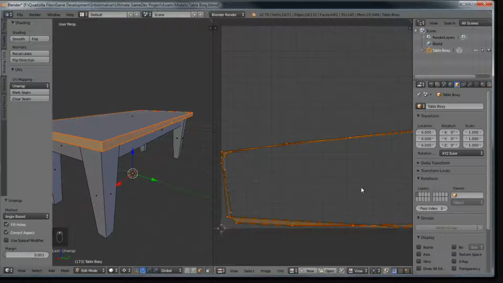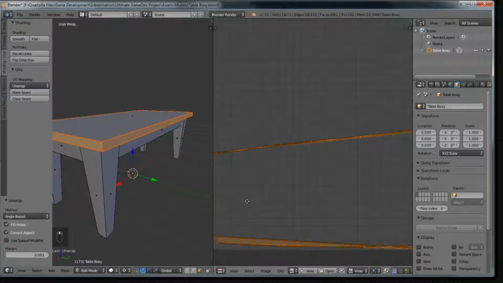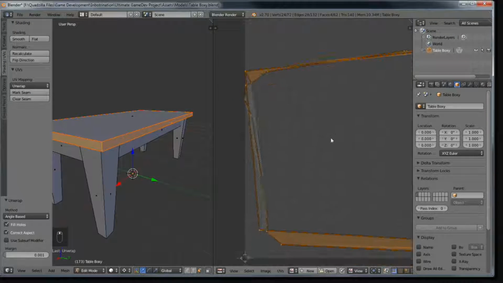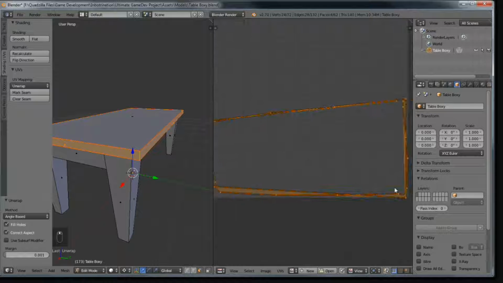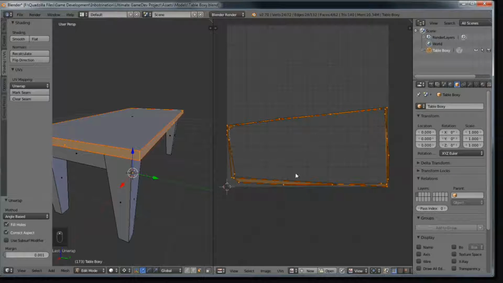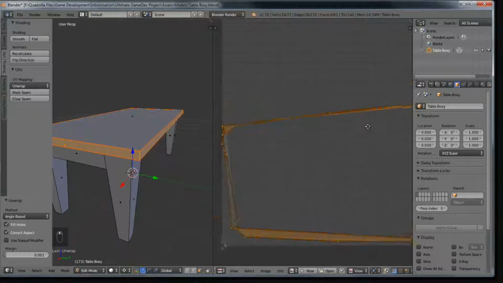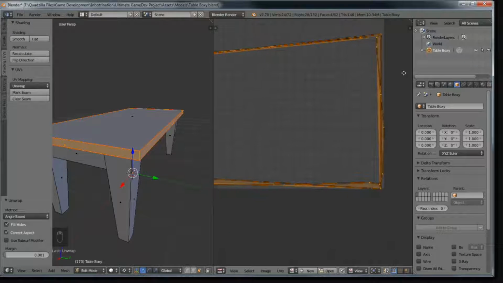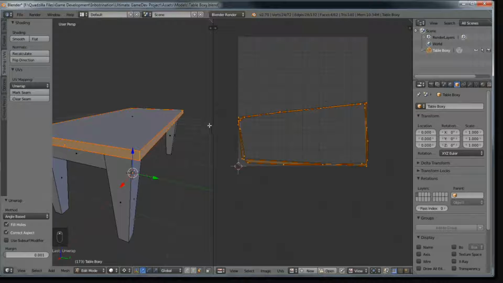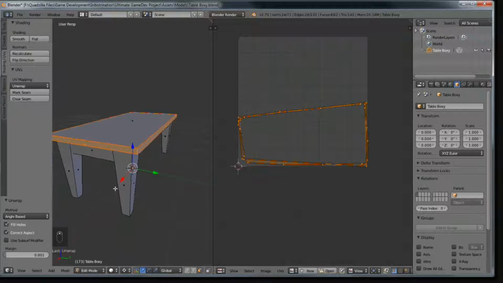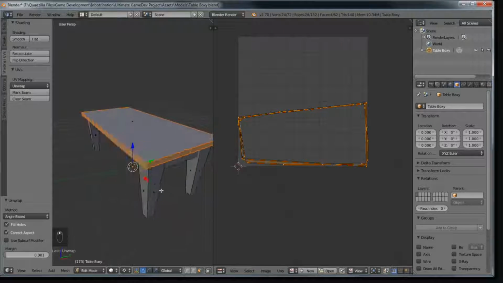See how it tried its best, but because of the way that it was shaped, because these are all vertical going up and down, and it wants to project it onto a 2D flat surface, it's just really, really messed up, and that's going to look really ugly when we use that to unwrap our texture. So let's try that again.